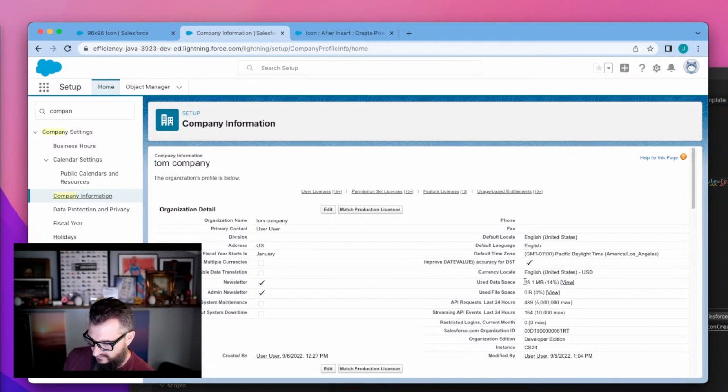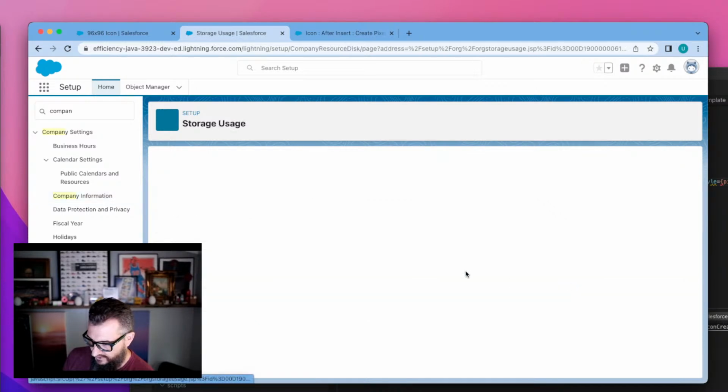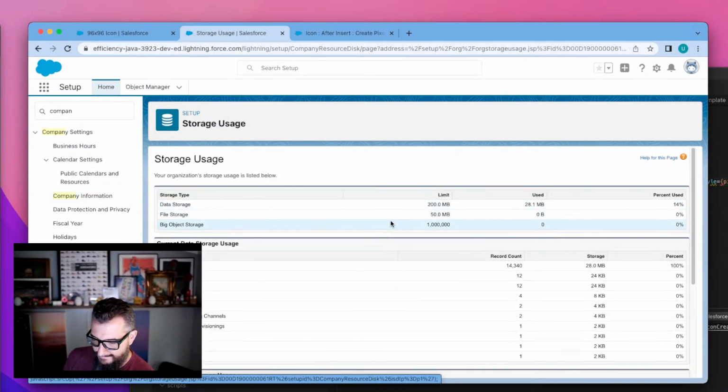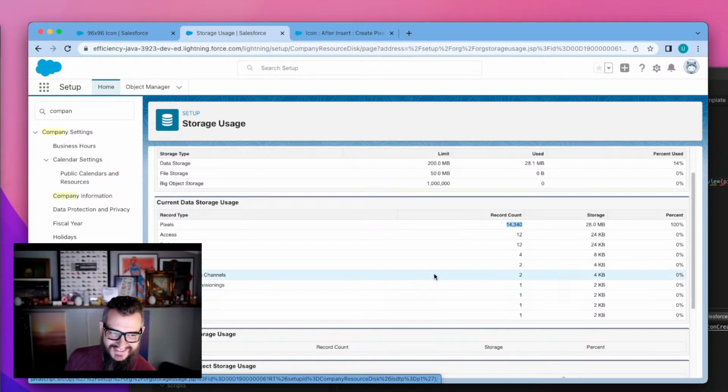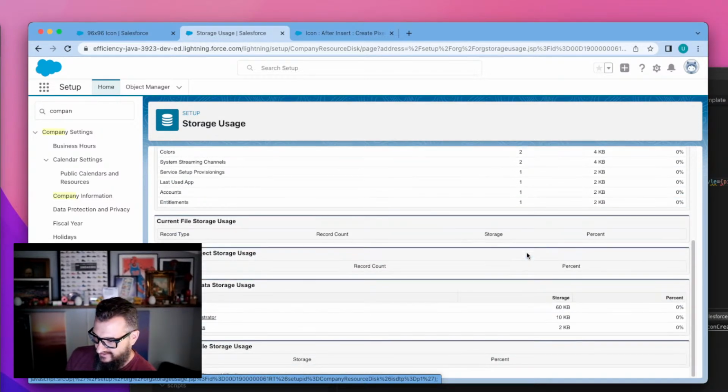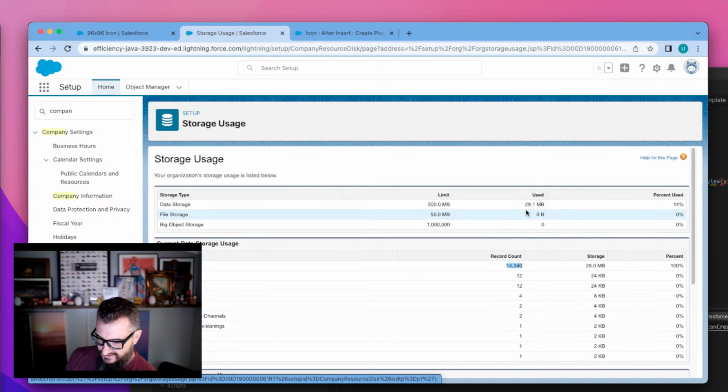Let's see. Use data. We've used 14% of our data. Scratchworks don't give you a whole lot. 28 megabytes of pixels. There you go. 28 megabytes. 14% of our storage is in pixels.